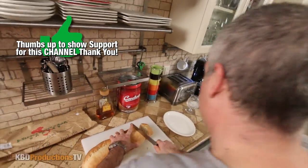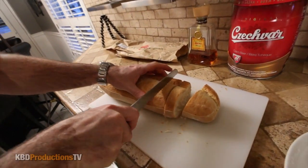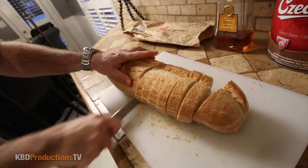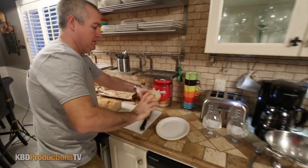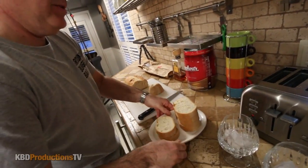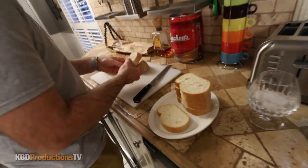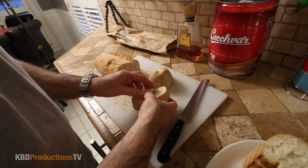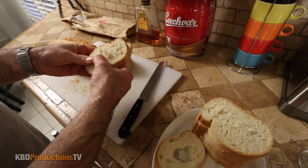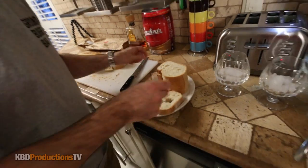So I'm going to make it nice and not too thick, but probably do like that, because we don't want Ken to faint. Beautiful. Nice. You're good at that. Thank you, Ken. What I'm going to do with two of these, I'm just going to take a little tiny center section out. Interesting. Just like that.